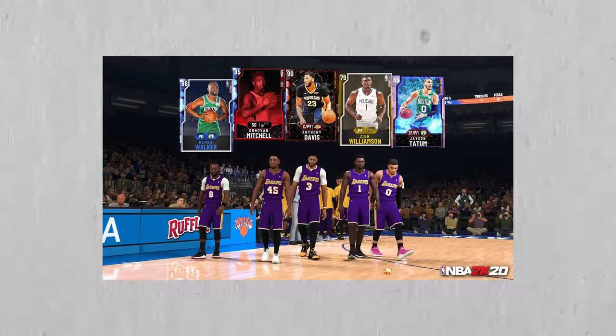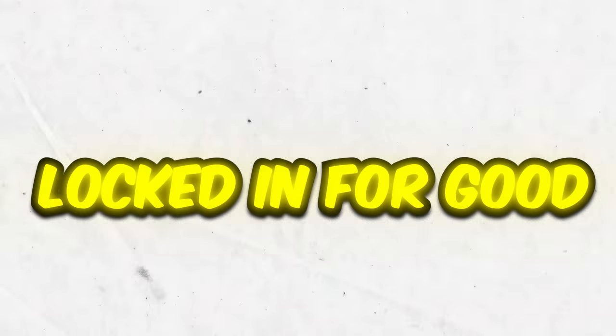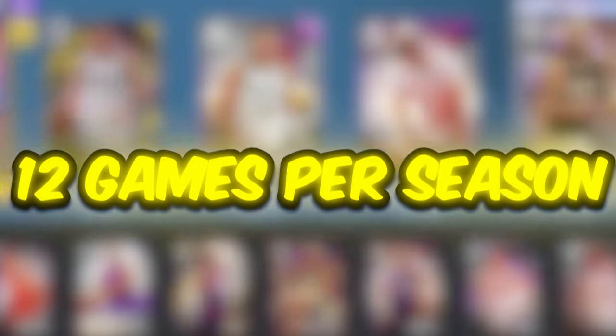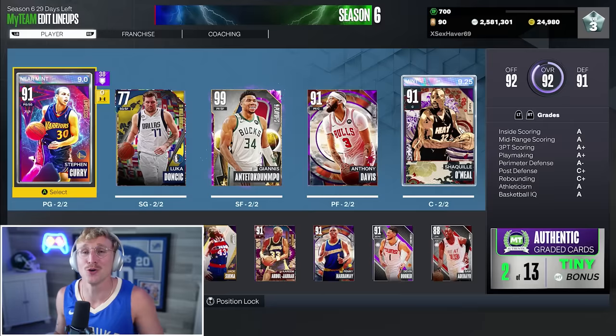This is an NBA 2K MyTeam series where I start with an absolute trash team, an amethyst at every position, other than two players. One of these players is our power-up player, and as we accrue stats with them, we can get the next best version. The other player is our team captain. The team captain is locked in, can't be moved, and pretty much carries us until we can make the team better. We will play 12 games per season, and we can spin a wheel once per game to improve our team. Let me start out by introducing our first power-up player for Wheel of 2K.